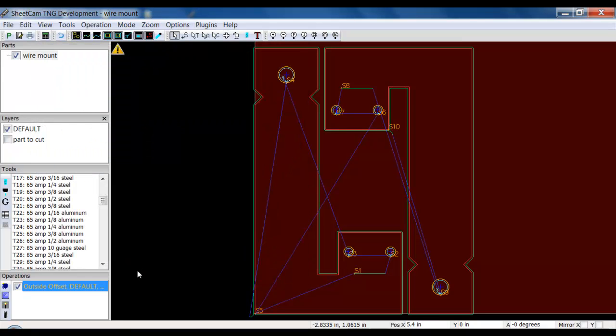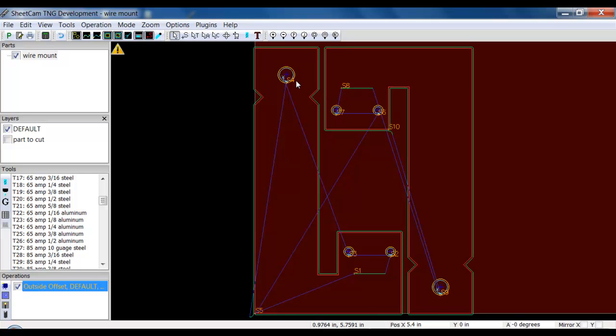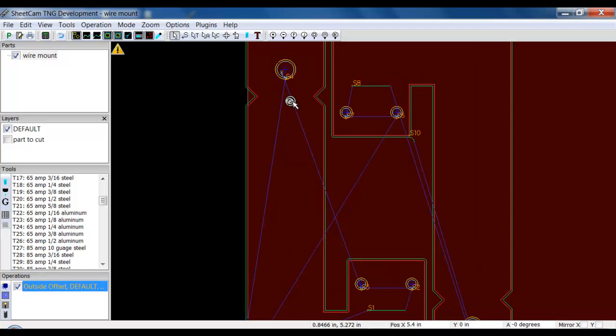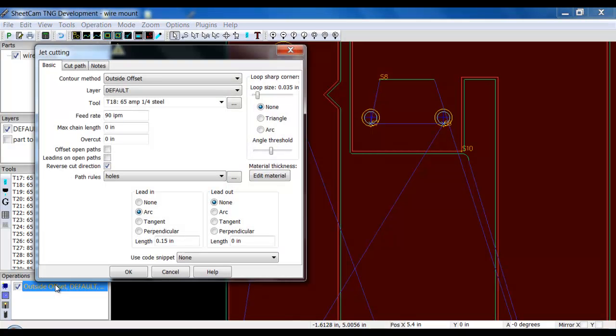Now when I do this, if I click on show true width, you'll notice that these are shown in blue now. So what that means is a rule is being applied to them. Basically, if I zoom in, you will see an X here and an X here. So the X's are indicating where the rule is starting and where it's stopping. Okay? So here we have a single X, just start and stop. Okay? So you can add as many rules as you want to a set, but you can only apply one set at a time.